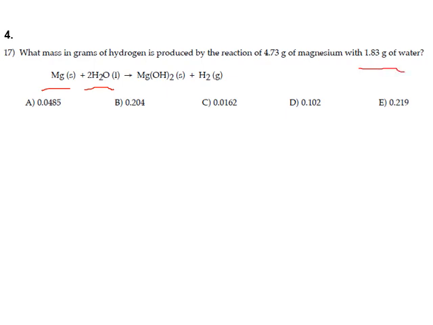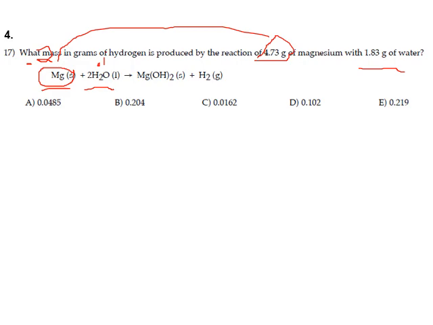For the magnesium, 4.73 is how much we have, so we divide that by 24.3, because I happen to remember that one. The atomic mass for magnesium is 24.3, so about 5 divided by about 20, so it's about 0.2 moles. So we have about 0.1 mole of water, and what did I say, 0.2 moles roughly, these are very rough, 0.2 moles of magnesium.